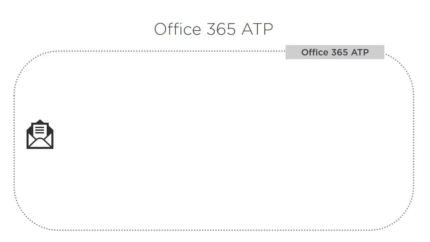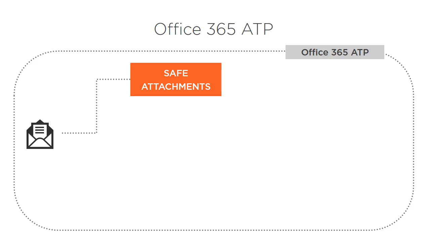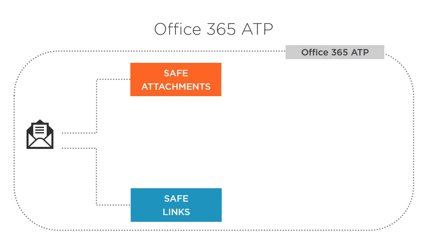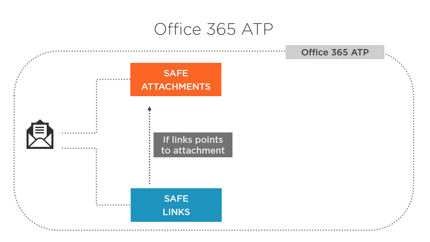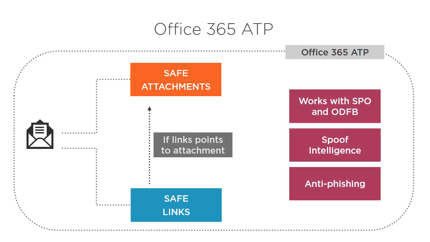Let us start by talking about Office 365 ATP. Office 365 ATP helps protect your organization from malicious attacks by scanning email attachments with the ATP Safe Attachment feature and scanning web addresses or URLs in email messages and Office documents with the ATP Safe Links feature. Even if the URL inside an email message is pointing to a document to evade detection, Office 365 ATP will take the document and send it to the ATP Safe Attachment feature if you configure the service to do so. Office 365 ATP works with email messages and with SharePoint Online and OneDrive for Business. It can also check email messages for unauthorized spoofing with the spoof intelligence feature and can detect when someone attempts to impersonate your users with ATP anti-phishing capabilities.